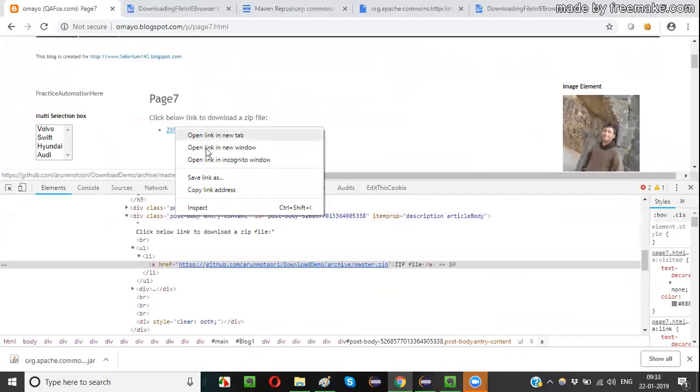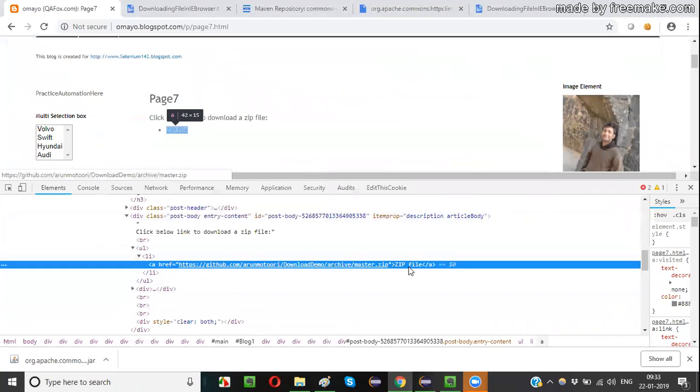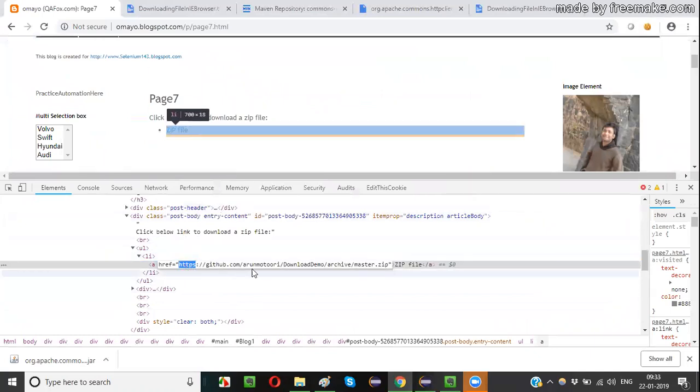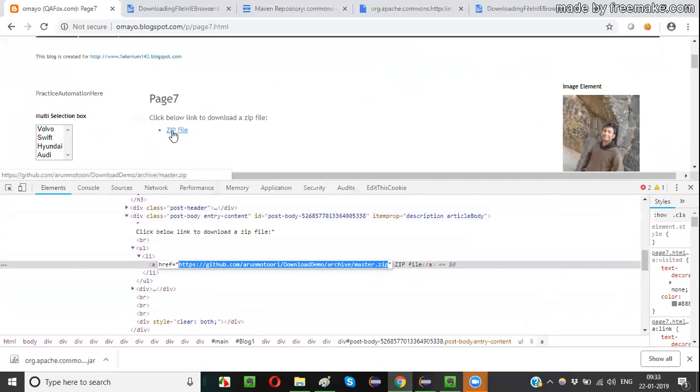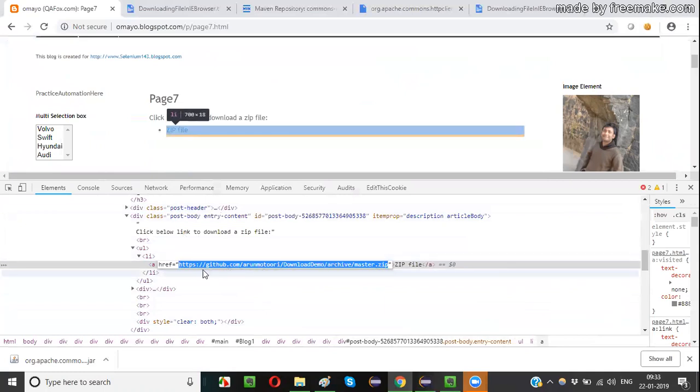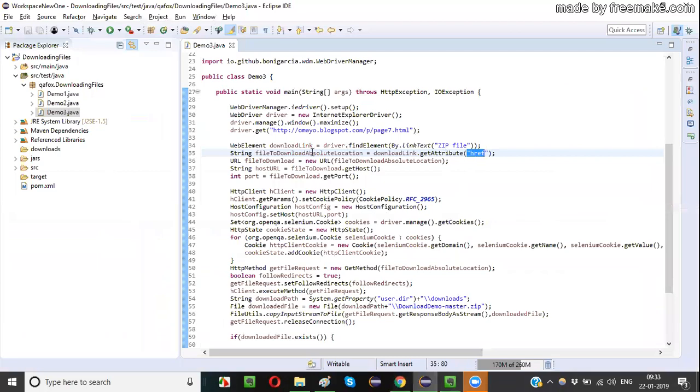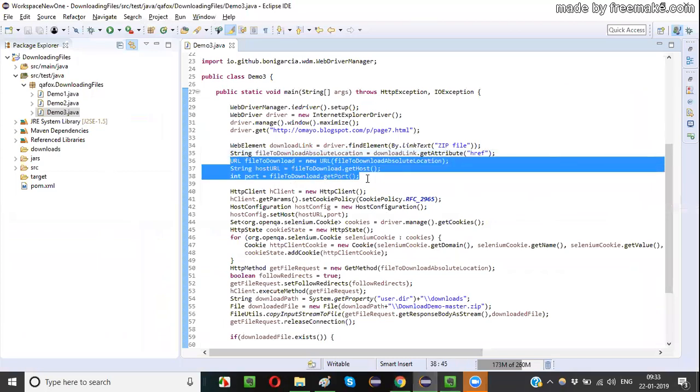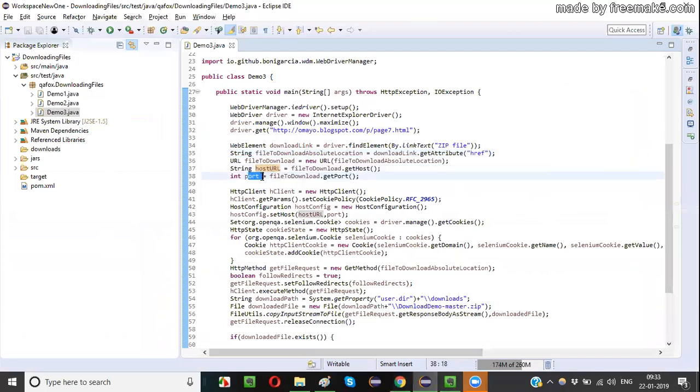That means when you inspect this, the zip file has this href attribute, and you are retrieving this particular URL value, the exact location from where the file is downloaded. On the UI you see the zip file, but when you click on it, the file is downloaded from this exact URL. You are retrieving that href, and we have done some settings to extract the host URL and port.